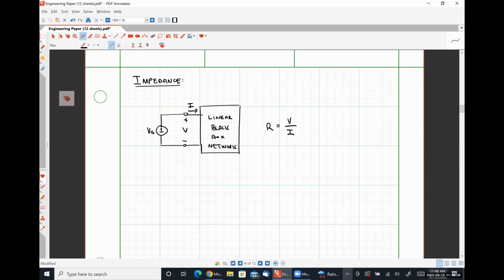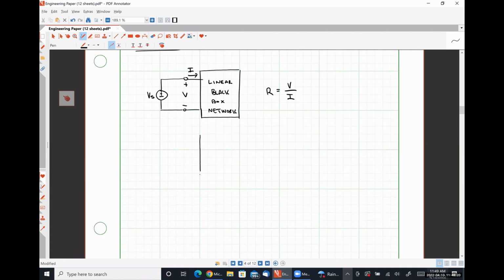Okay, if we take any two-terminal quantity, it could be a circuit element, a combination of circuit elements, or a material across which we can apply a voltage and measure a current flowing into it, the resistance of the material is defined to be simply the ratio of the voltage drop across the material's terminals divided by the current flowing into the material. Well, in a steady state sinusoidal circuit, or a sinusoidally excited circuit, we can develop a similarly defined quantity, which we will call impedance.